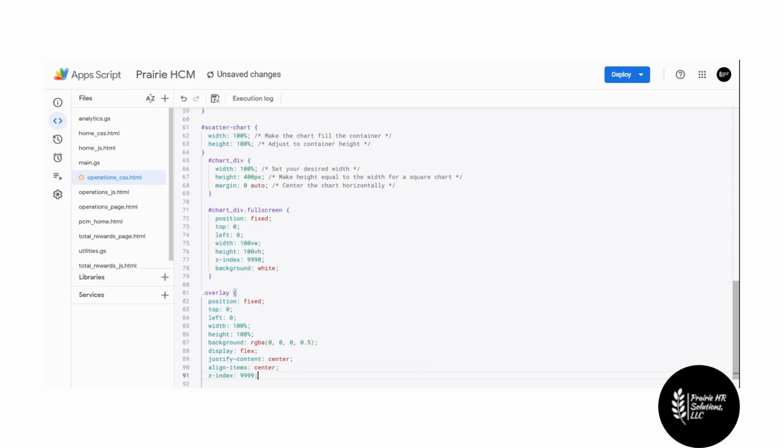We're going to max that out, so that regardless of whatever is going on, this overlay is always going to be on top. So let's save this here. And I suppose we could use this, but I don't want it to take up the entire screen. We'll just leave it at 100% right now. This is viewport width, viewport height. We don't want it to take up their toolbar up here or anything like that. We're not going full screen. Okay, so we saved it.